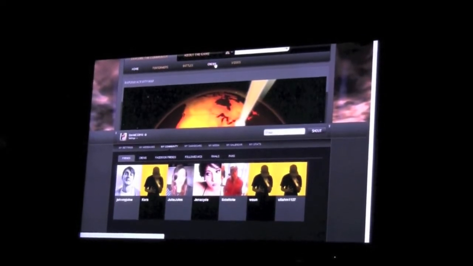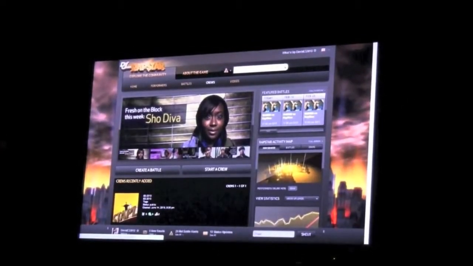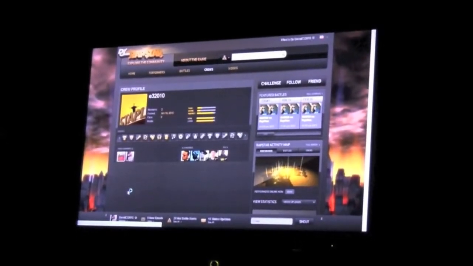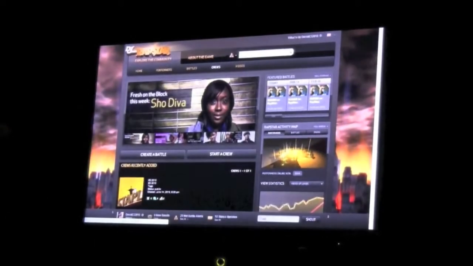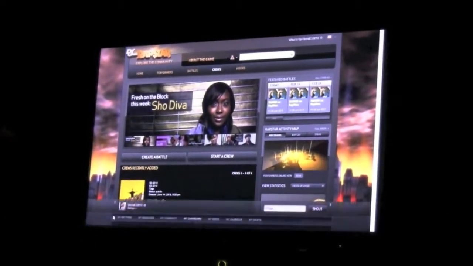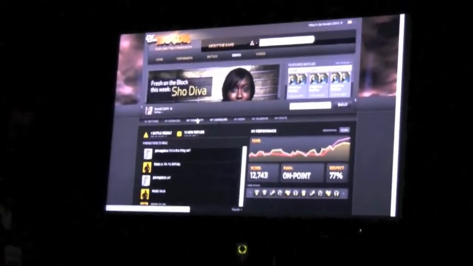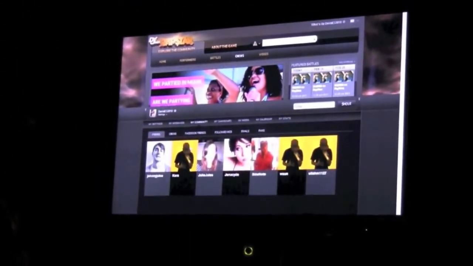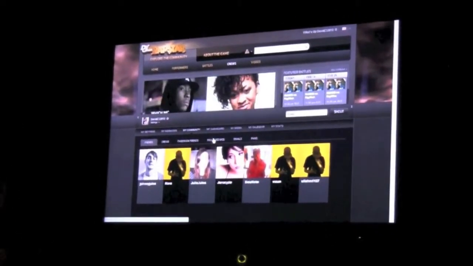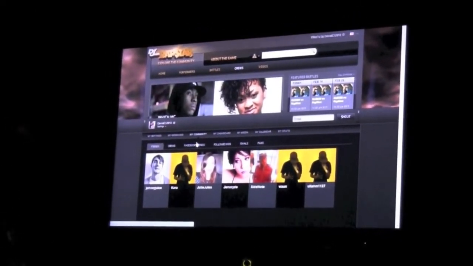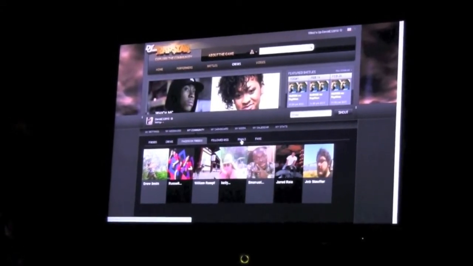You can also pair up in crews, and crews are groups of people who want to be represented by a singular profile. So if we do a 4MM versus DefJam crew, the two crews can battle each other, and the way that works is that you choose a member of your crew to represent your crew, and that person uploads their video, and the next person uploads their video from the other crew. We also pull in your Facebook friends, and we allow you to message them direct from the website.